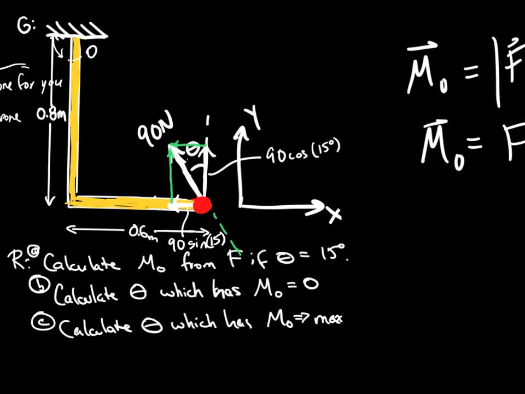So what I'm going to do is move this force, this one right here, following its line of action until it's right here. So using a calculator, that's 86.933 newtons. And now it needs a distance, which is going to go from, well, let me use a different color so we can see. It's going to go from the point O, and it's going to go this way. Notice that the distance is perpendicular to the force. So this is D, and this is the force. So that's one force.